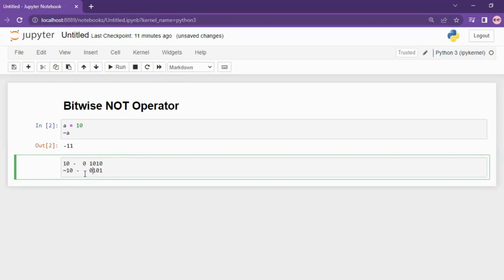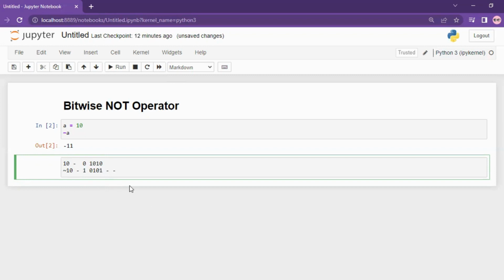Okay, so this is the first step. And when you perform a NOT operator, it also converts the sign bit in the beginning. Since it is 0 here, it's going to convert it into 1. That would make it a negative number. Got it? So this is the first step that it performs.